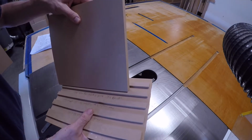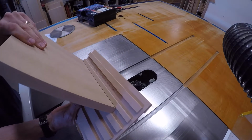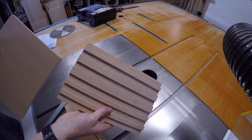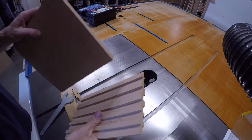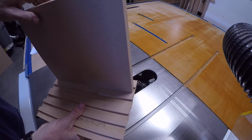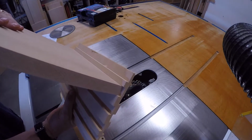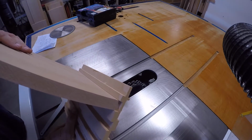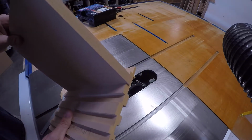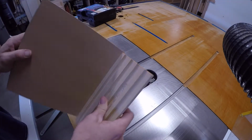But you basically go through here and you can see, okay, that's a little bit big. That's a little big. That's bigger. That's bigger. So here's this right here. So we can look here and say, oh, wait, there's a good fit right there. So that's what I want right there, that fit. See that? How it fits in, but it's not too loose. It's definitely a nice fit. And then, of course, when we paint it, we caulk everything, right? That joint gets caulked, but that's a nice tight fit.